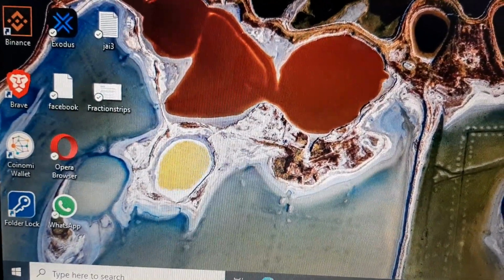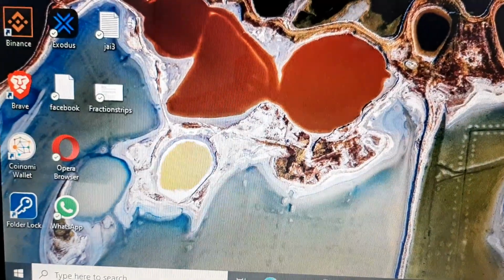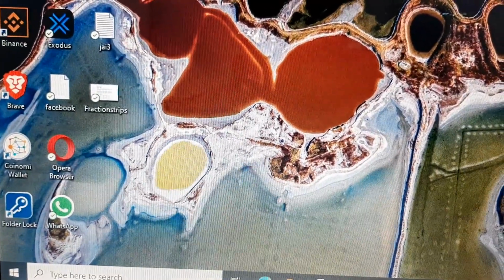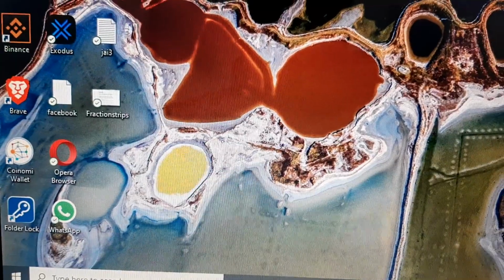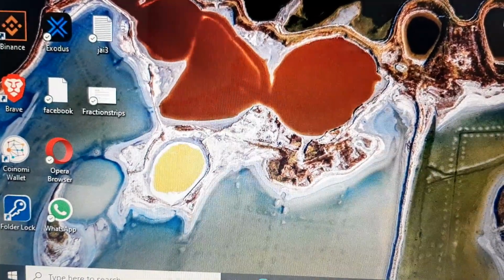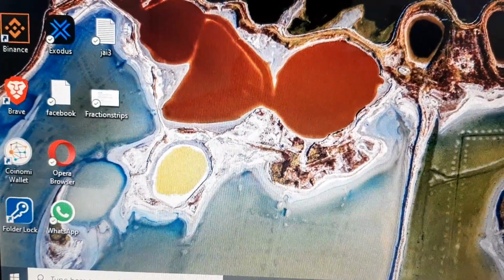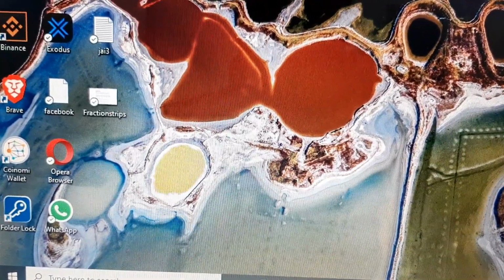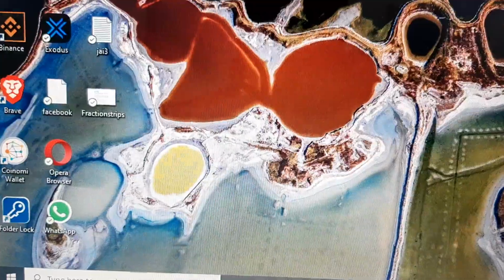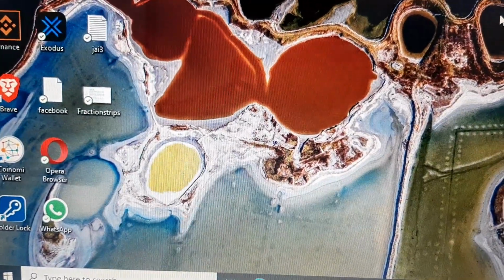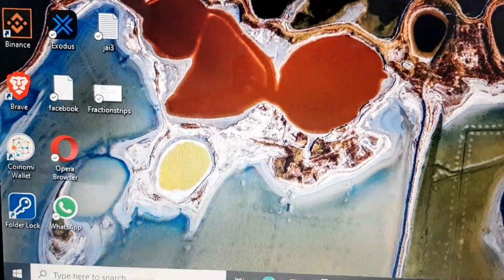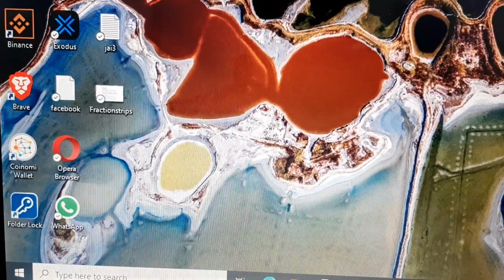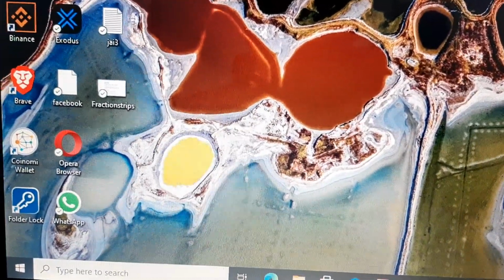So the importance of backing up our files automatically is that it can execute the backup of your files, our files, automatically, even if you are sleeping or even if you are outside the office or outside the house.